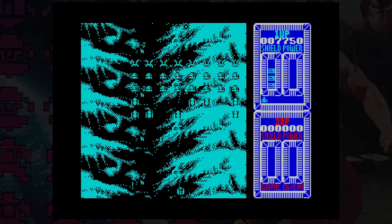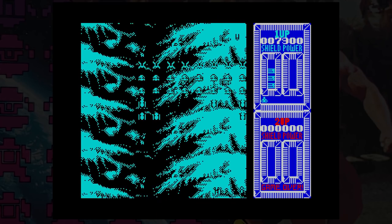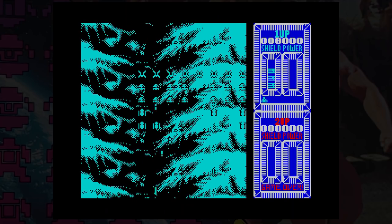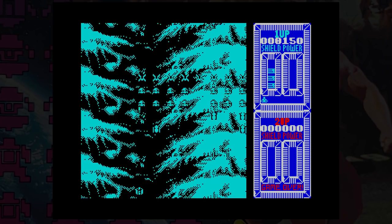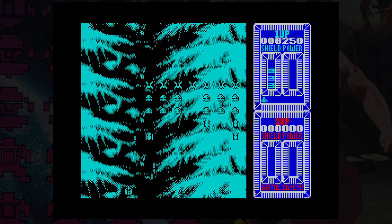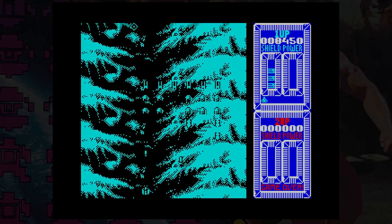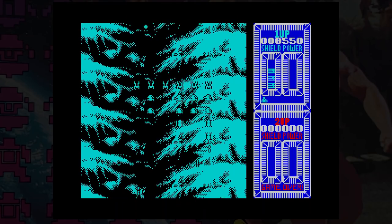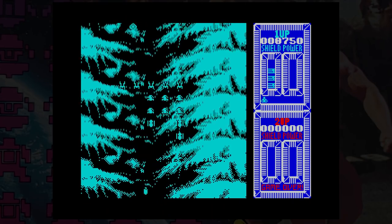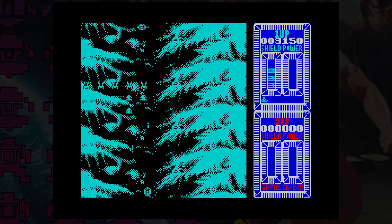The scrolling landscapes are present of course, and despite being an achievement on the Spectrum, with so much going on on screen, it does make locating invaders and their bombs just that little bit harder than it already was. There is one particular level where the background changes to red, and that really hurts my eyes. Sound is used well on the 128k machines, with varying different effects that all fit in the game nicely. Gameplay is good too, and I really enjoyed this. It gives the appeal of the original with added elements to spice things up a bit. If you like the original, or in fact like shoot em ups in general, then certainly give this one a try.